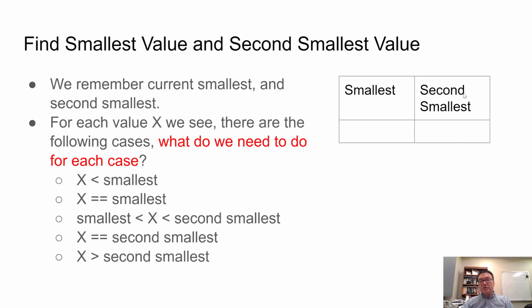I guess if smallest equals the second smallest, then there will be 3 states. So one of them is no longer possible, and x equals smallest and x equals second smallest will hold at the same time. So we can view the middle 3 as merging into one option. So the question is, what do we need to do to update these variables? I encourage you to just think about it. I'm going to stop here for this segment, and we're going to show the code to do this and explain what it is doing for these cases.